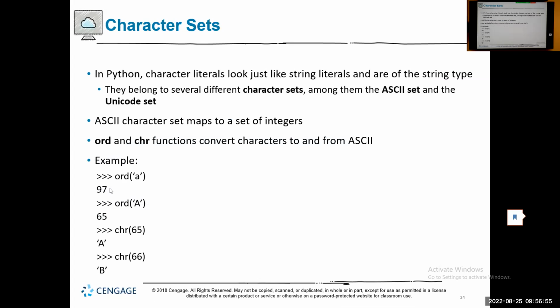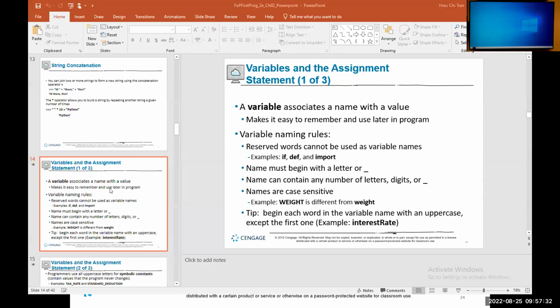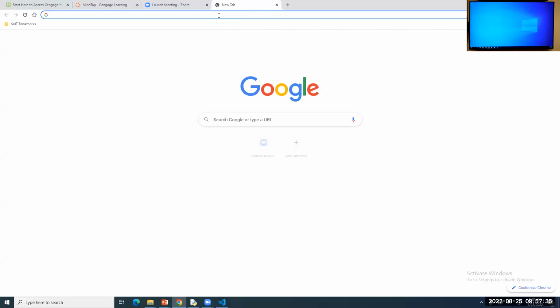Now, character. So we have the integer, right? You have the floating point. Now we have the character set. So basically, in the Python string, it is a character set because it includes many characters in the string here, right? And for the string and the character in Python, you have two functions. You have ord and you have chr here. The functions that convert a character to and from ASCII. And you know the ASCII code, right? ASCII code is that for each specific character you have an ASCII code, and you can search it up on the internet.